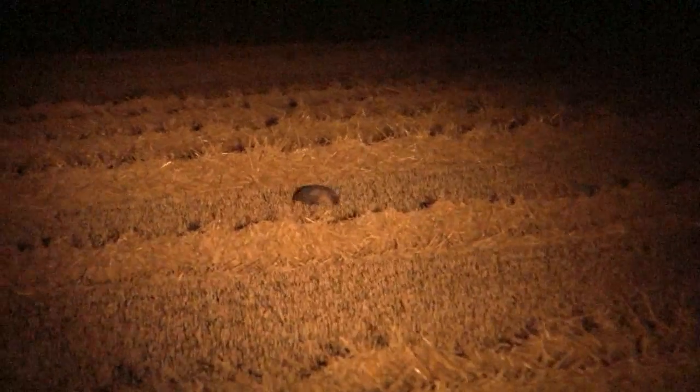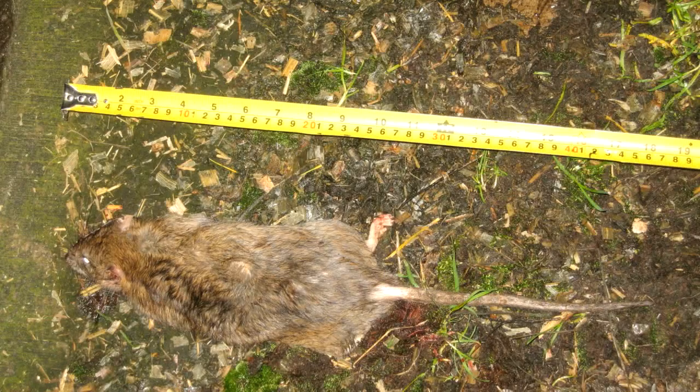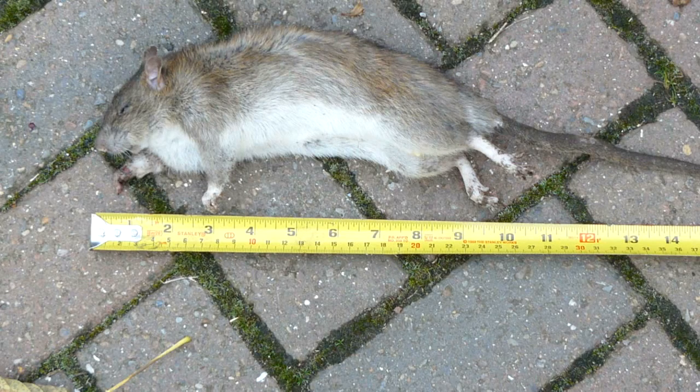Farmers are furious as badgers may get a reprieve. A judge has ruled against the British government's badger cull, meaning the matter goes to the High Court. Badgers carry bovine tuberculosis which has led to the slaughter of tens of thousands of cattle, but as yet no badgers have been culled. The government wants pilot culls to take place in the autumn. Finally, viewer Davey Thomas shot a monster rat with his Air Arms S410K in .177 calibre measuring 19 inches — beating last year's record of 18 inches, itself beaten by Ryan Bleakley with a 24-incher.